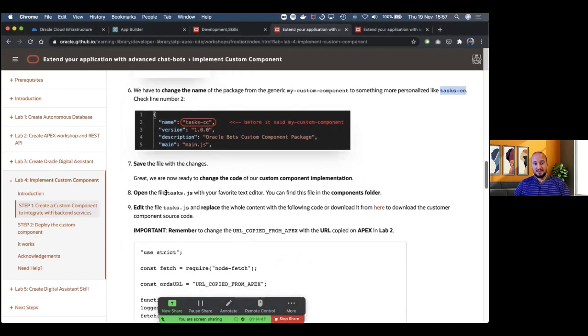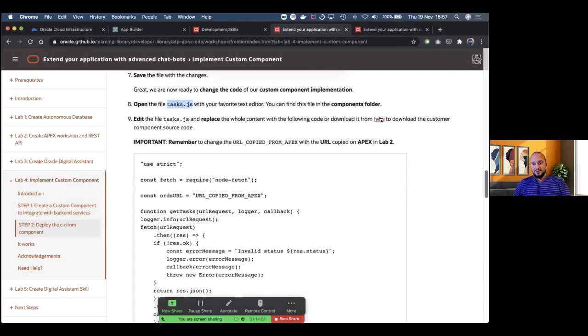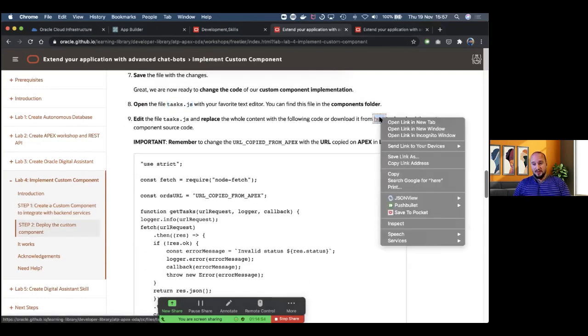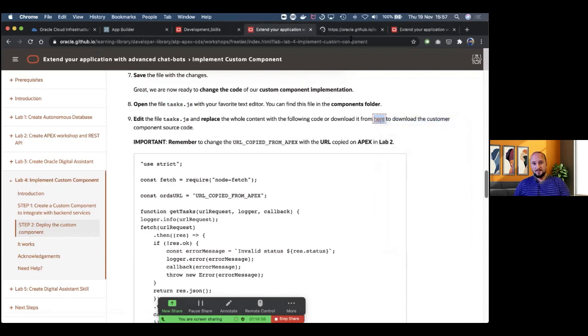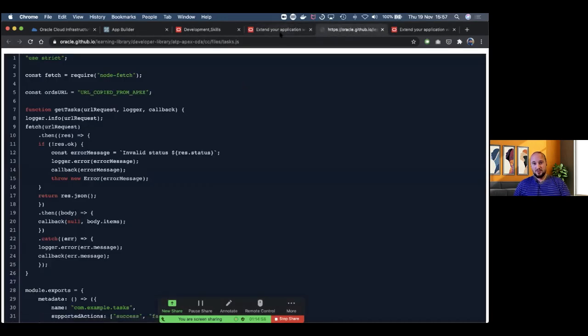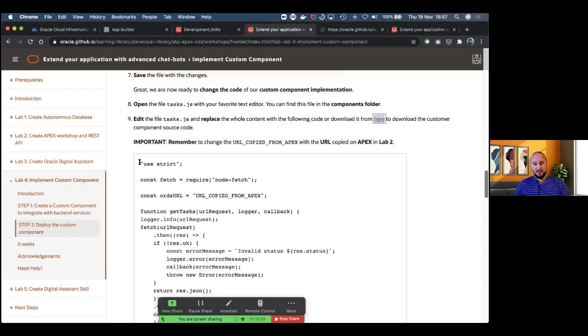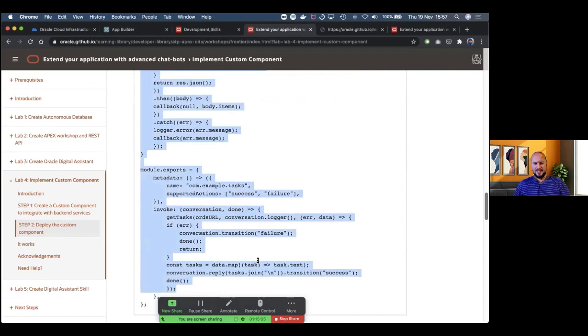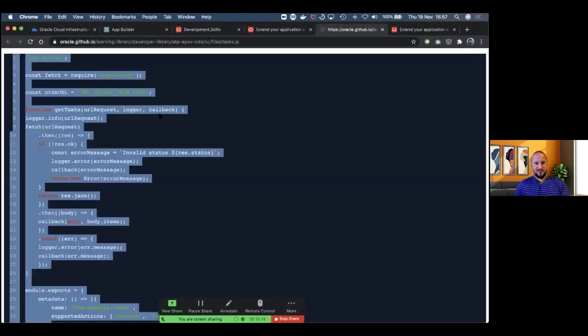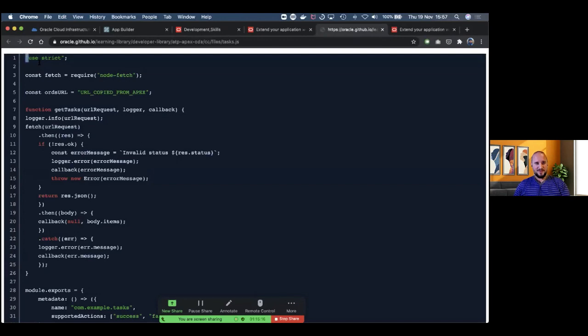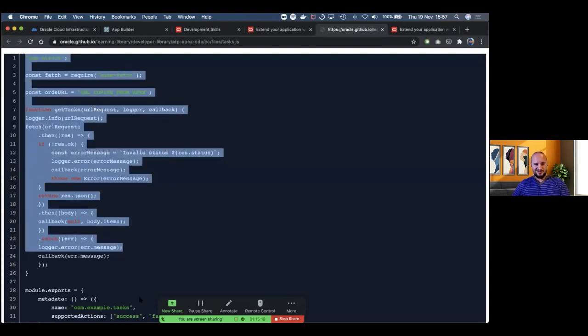That is basically just to edit the task.js. You can either download the code, so I recommend you open it in a new tab, as I can do here. That is the code that you have to copy and paste, or you can copy from here. Just remember not to copy any ghost character or anything that is not in this file. It is important that you stick with this code. For example, in my case, it's kind of awkward with my mouse, so I can go here and copy the code. Let's see if I can manage to copy the code.